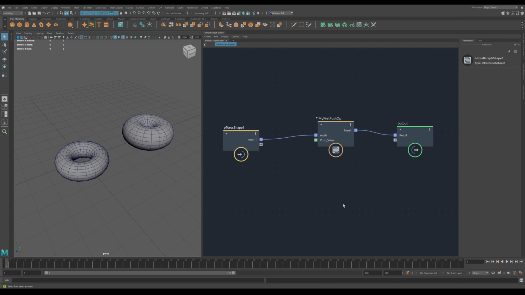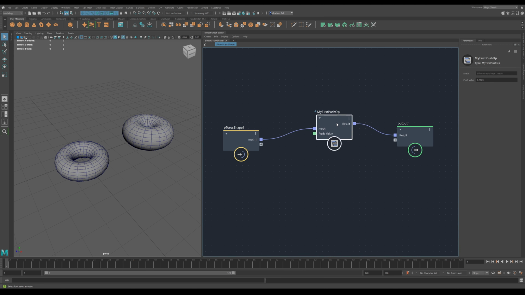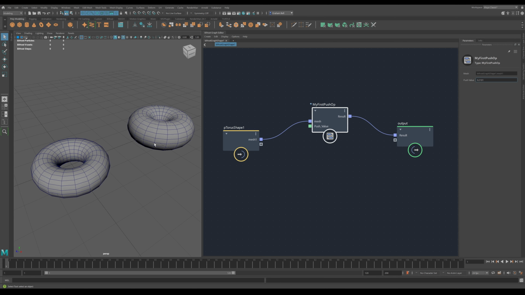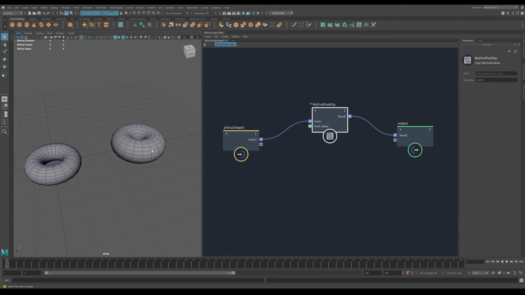Okay, so to start things off, I've just created a very simple graph here using the original push deformer that I've been building throughout these videos. And we've got our object all working and our deform works perfectly well. What I want to do now is explore the possibility of expanding upon this deformer and adding some more capability to it. And what I want to focus on is providing the ability to maybe apply the deform on part of the mesh and not the entire object like we do now.